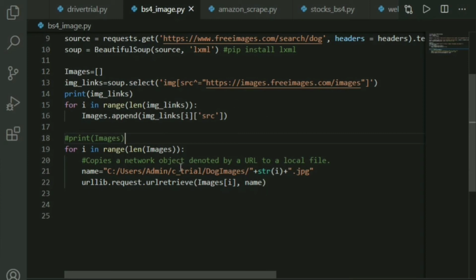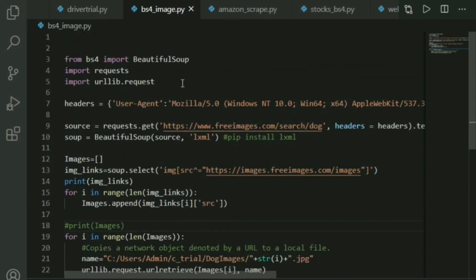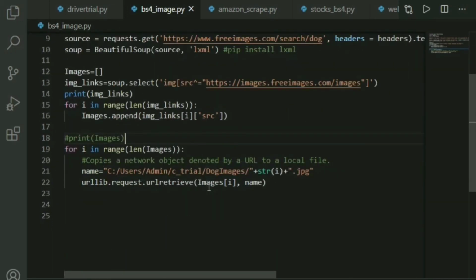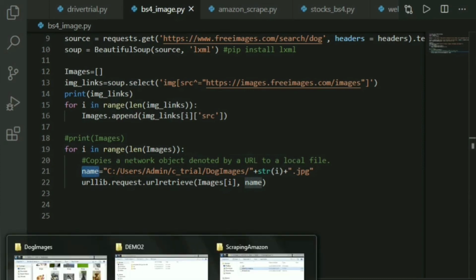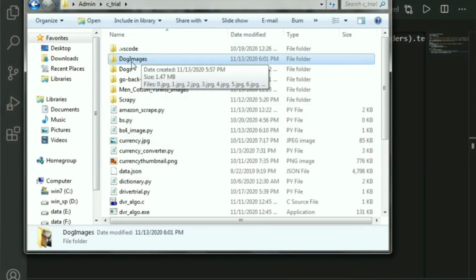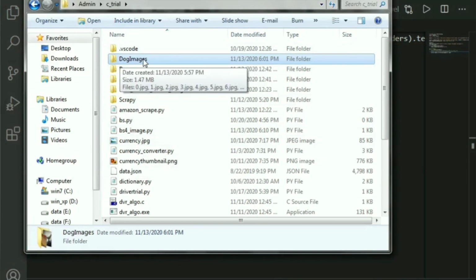Now we have to use the urllib.request to actually go ahead and save our files as images. So what you again do is you iterate through the images list this time, since we have the final links with us. You say name. I am just making a name for my image. Firstly, what you need to do is go ahead and create a folder where you want to save all these images, okay?